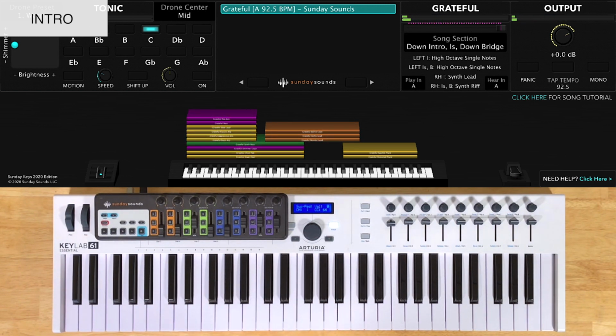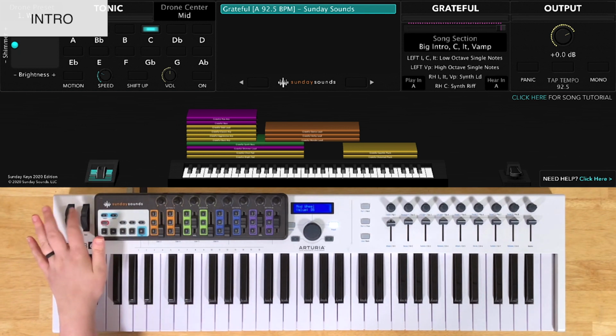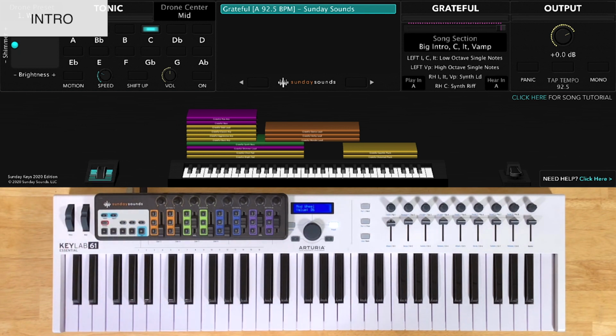For this first part, you'll play through the chord progression just one time. This lead line comes back several times throughout the song, so it's important to become pretty comfortable with it. For the big part of the intro, or the big intro, you'll move the mod wheel to about 2/3 of the way up. And this time your left hand will be playing single notes in the low octave, and your right hand will be playing the exact same thing in the exact same place.